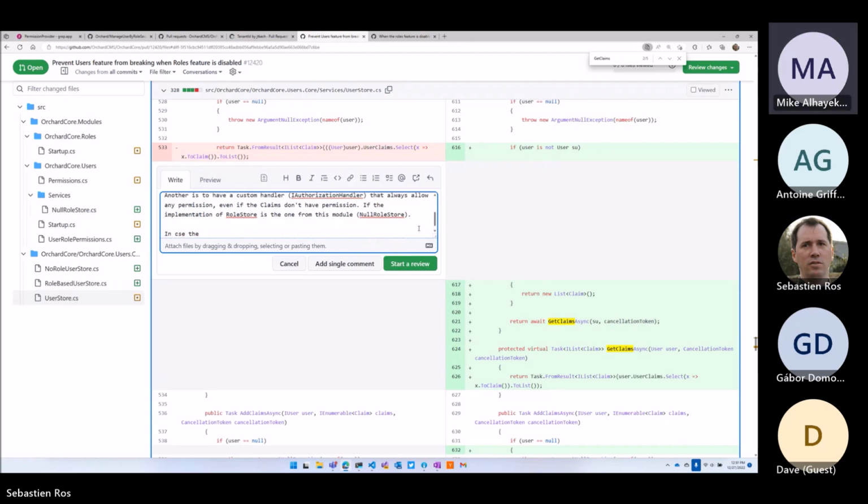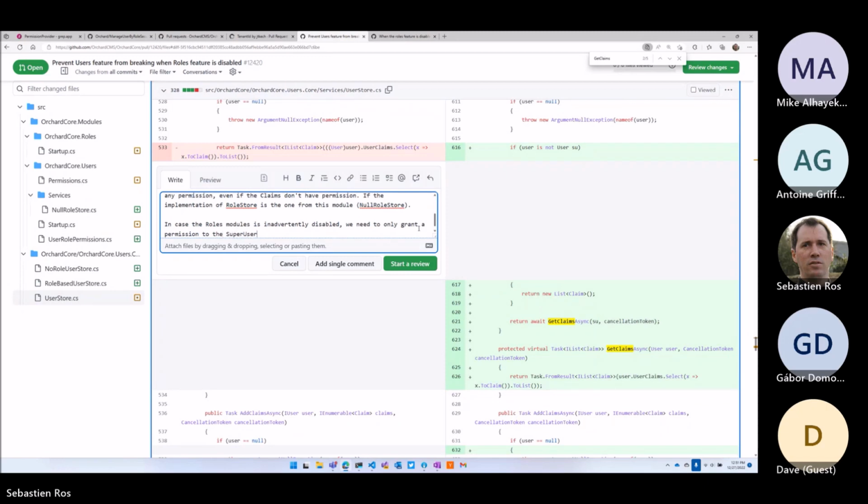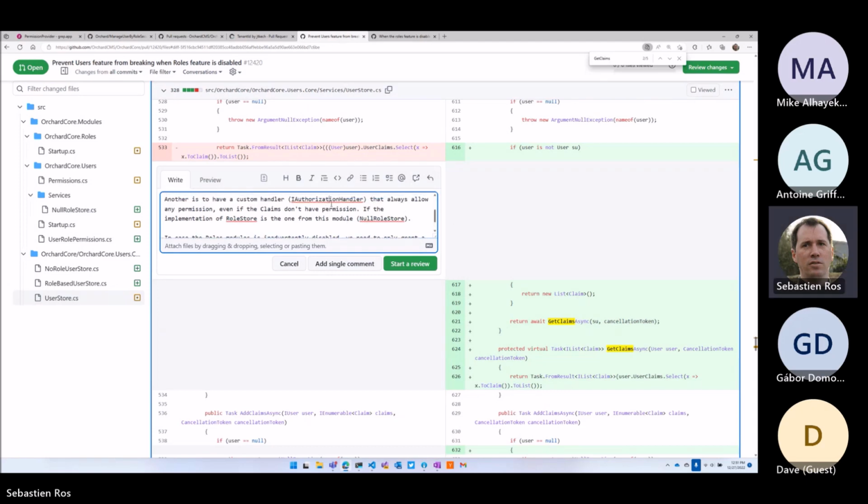But if we're giving the user the option to disable it, at least we need to protect the outcome. Okay. But that doesn't change that this is this high authorization under any permission.